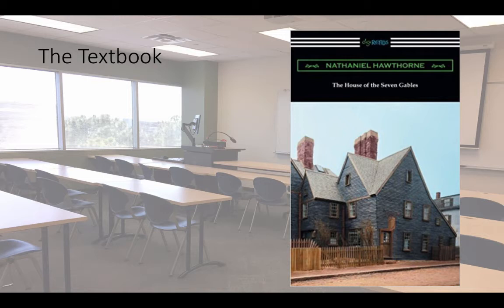The textbook. On the syllabus, you'll see that you need 3 textbooks. It's actually 3 volumes of an anthology. We don't read very many of those stories, so if you are interested in purchasing the books as part of your own personal library, you're welcome to, but there's nothing in there that helps you extrapolate theme or ideas or any kind of historical context. It's literally just books of stories.